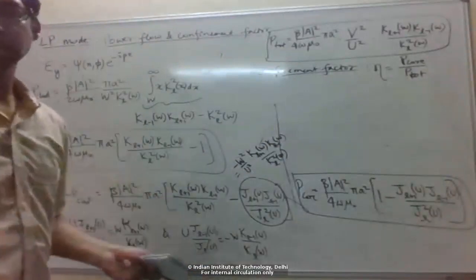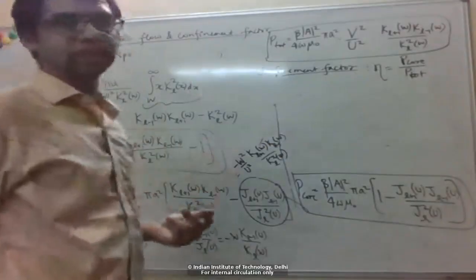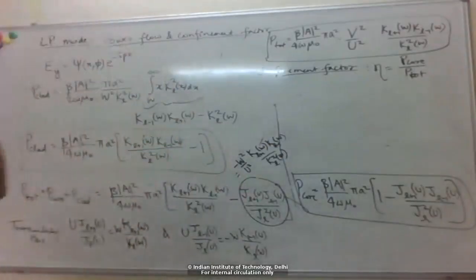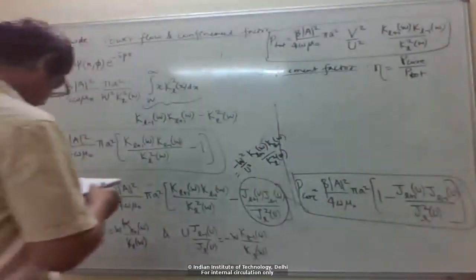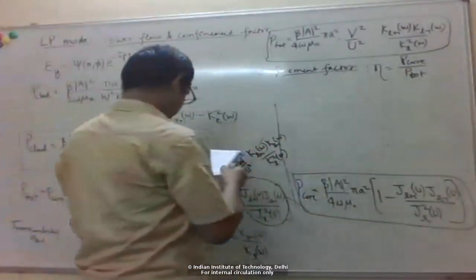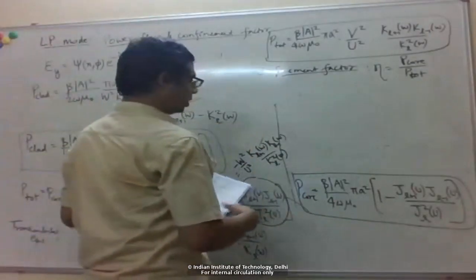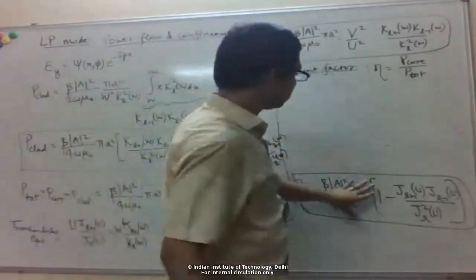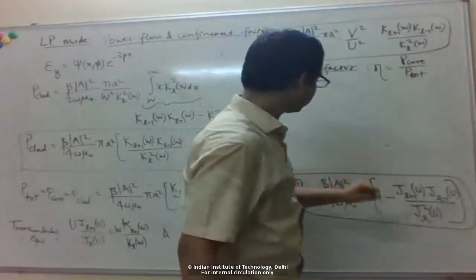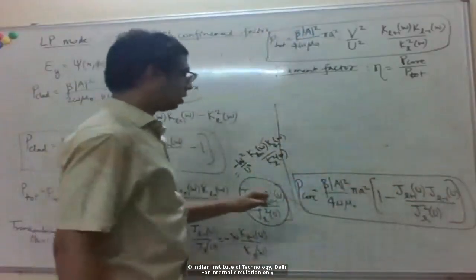And recall they are degenerate modes anyway, right? So there should be no difference in their properties in terms of power carried, etc. So yeah, you get the same. Right, so then if you just do this, the constants cancel out, right? So in the numerator we have 1 minus this J_L plus 1 J_L minus 1 by J_L squared, right?